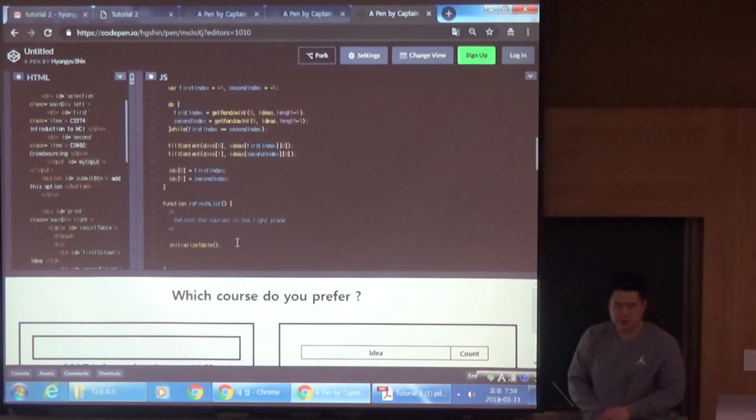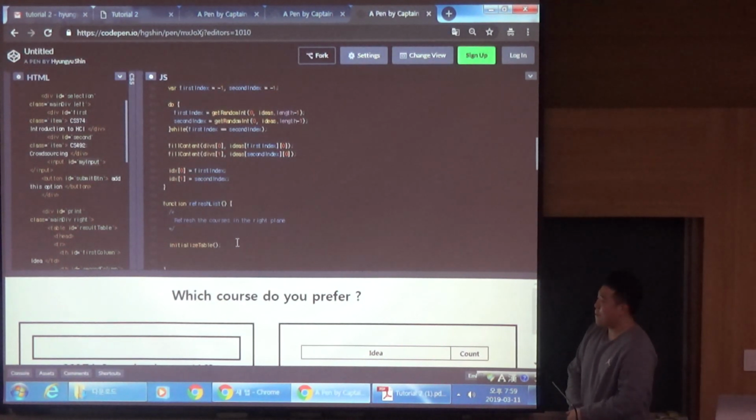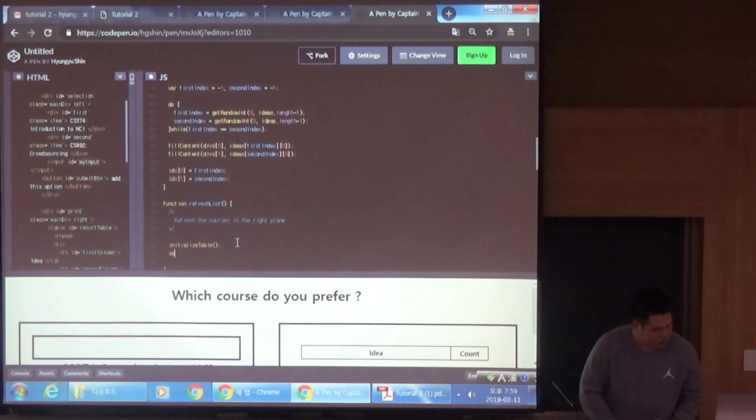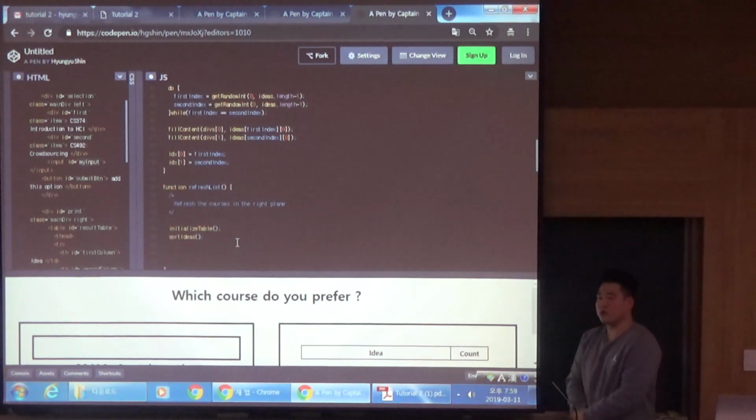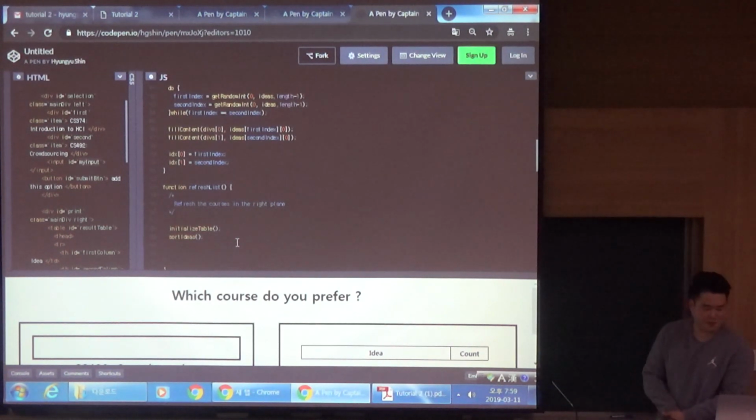And what's next? Sort the ideas. We need to sort. That's a great point. So sort ideas, and it will sort in descending order. And what's next? Add rows one by one. Yeah, we need to add rows, right?